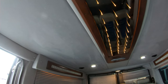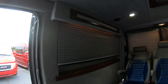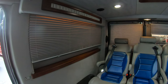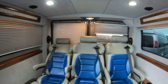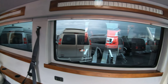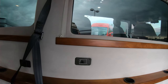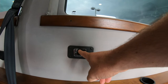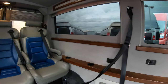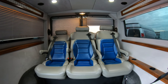On the side of the conversion van, you're going to notice that it does have blinds that go all the way around to keep out the light or maybe just for privacy. Every window in the rear of this conversion van has a pull-down shade. This van is also equipped with a rear heat and air system that can be operated directly right here, and also has seating for three on that rear bench, which is another really nice feature.